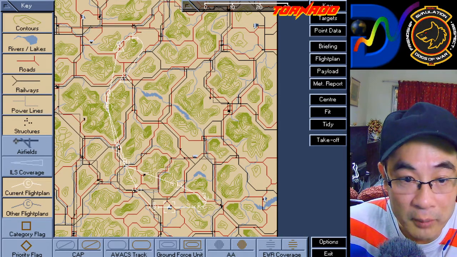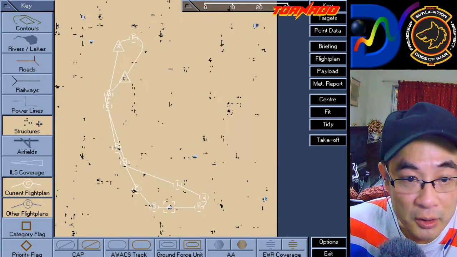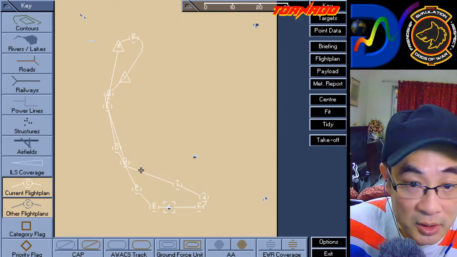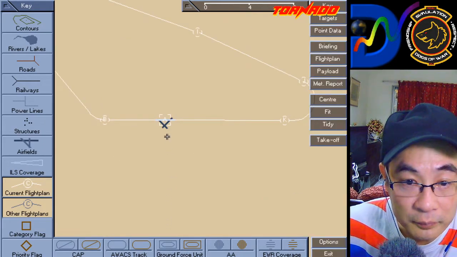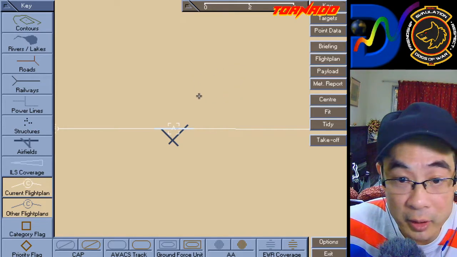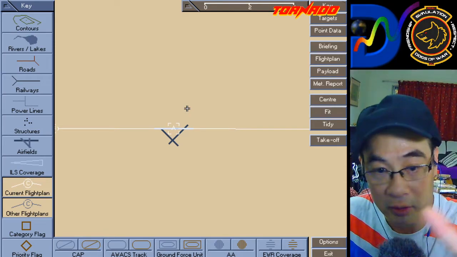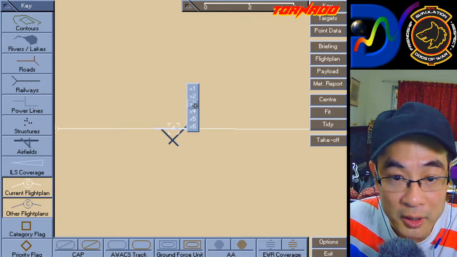Yeah. So let me just show you the flight. No, before the flight plan, let me just turn off some of this extra stuff here. Okay, so straight away right now you can see that this is the mission planner. So let's start from A. A would be the airbase itself. Here I'm zooming in the magnification, and I can't really pan around with a hand. I can't drag and move it around, unlike some of the more modern software. But basically I can zoom in and zoom out.